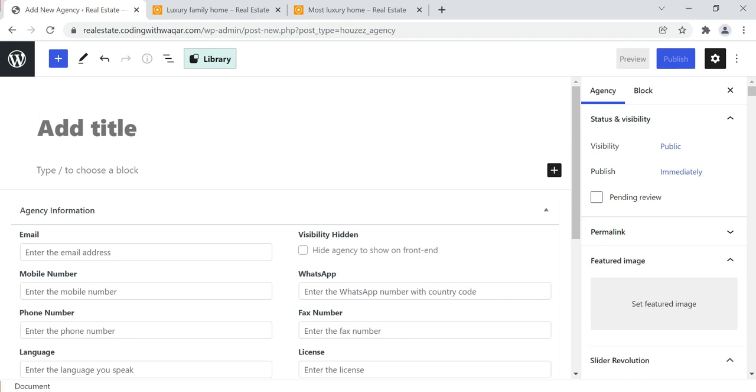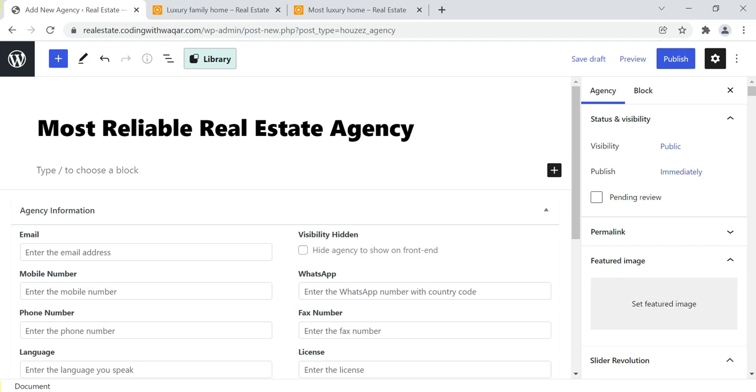Name the agency like most reliable real estate agency. You can give it the name of the agency.